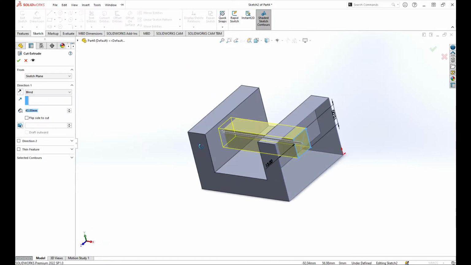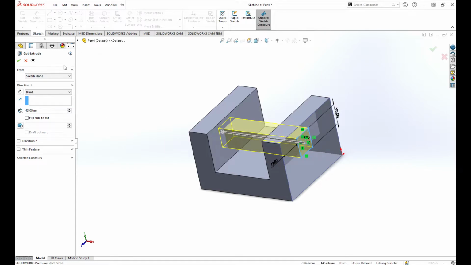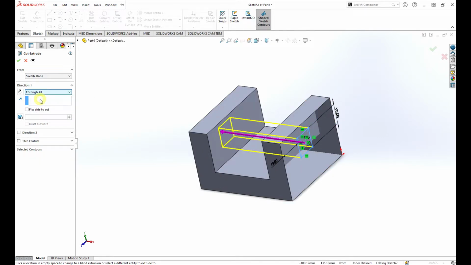extrude cut property manager, and under this property manager you just have the same options as we had with extrude boss base. You can decide what type of cut you will have on the existing body, but I always advise to select the through all.